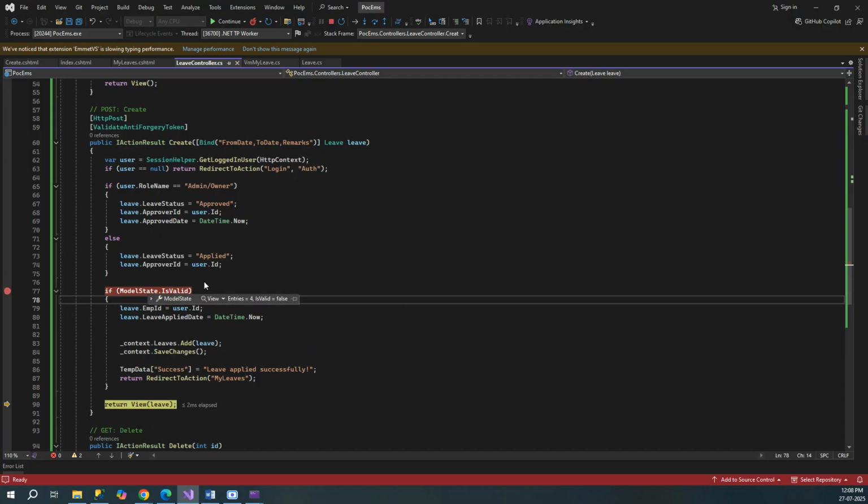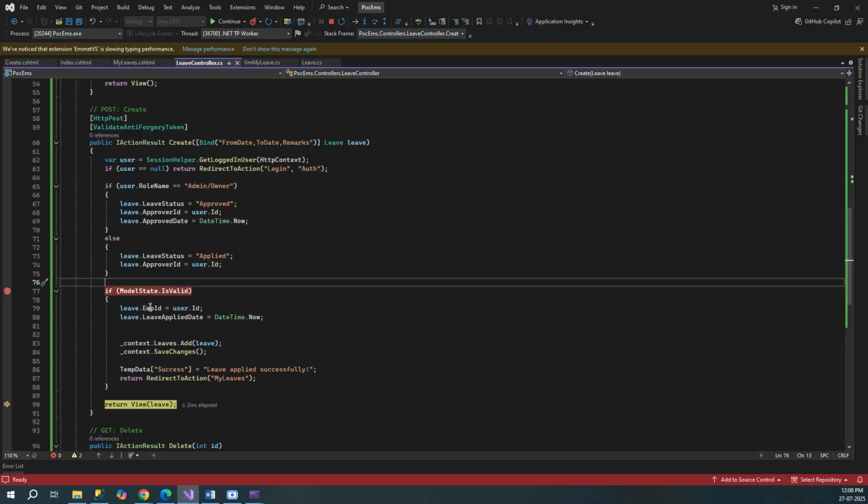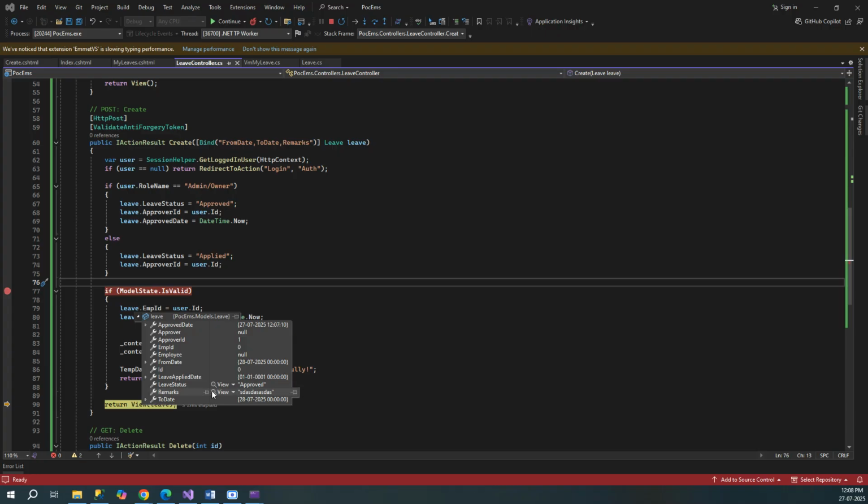Okay, we forcefully applied leave status to it, right? So we have something in leave. We already have its value. So why not? Okay, so let's try to walk through this.